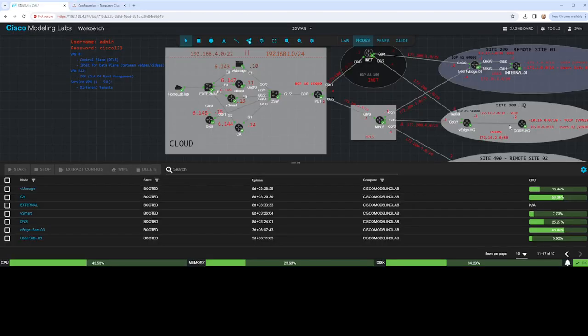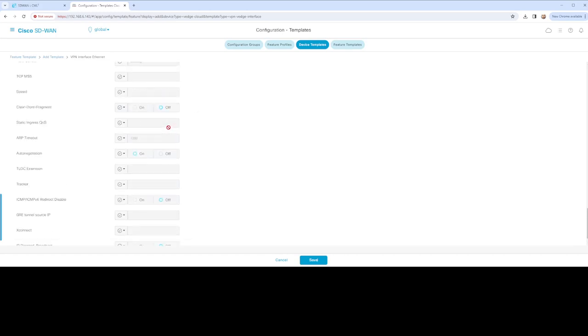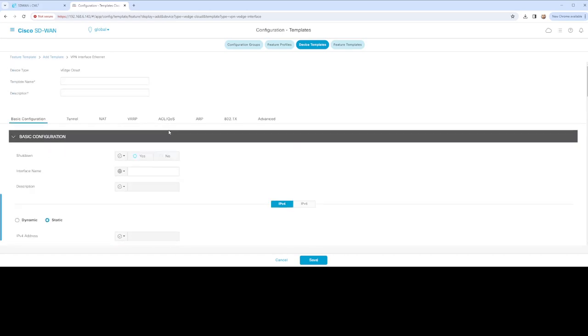In this case, I'm not using Ethernet 0. Interestingly, it popped up with an error. Let's see, basic configuration. I'm gonna say shutdown. Interface name, let's say ge0.